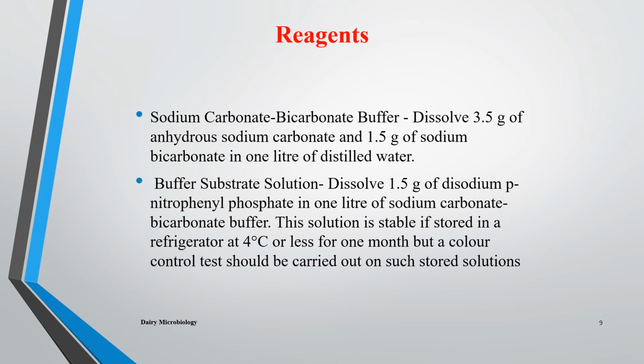The second reagent is buffer substrate solution. Dissolve 1.5 gram of disodium para-nitrophenyl phosphate in 1 liter of sodium carbonate bicarbonate buffer. This solution is stable if stored in a refrigerator at 4 degrees Celsius or less for 1 month, but a color control test should be carried out on such stored solutions.